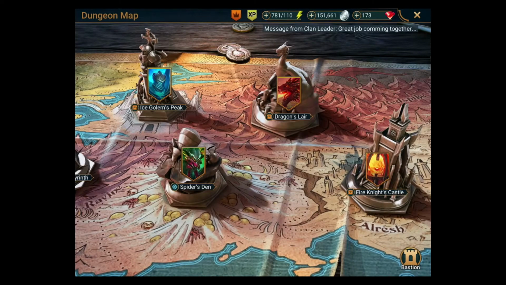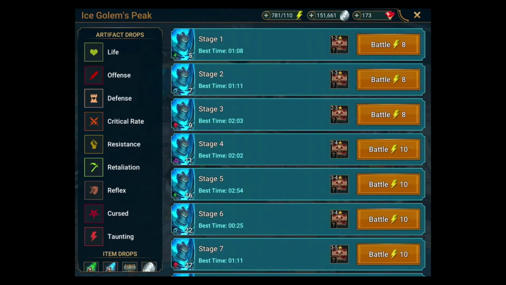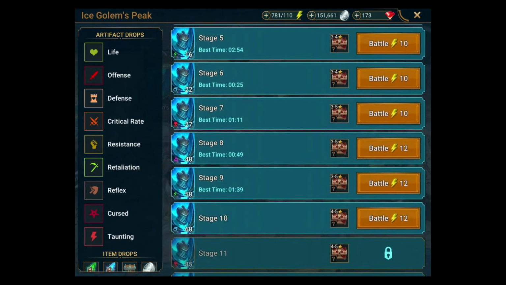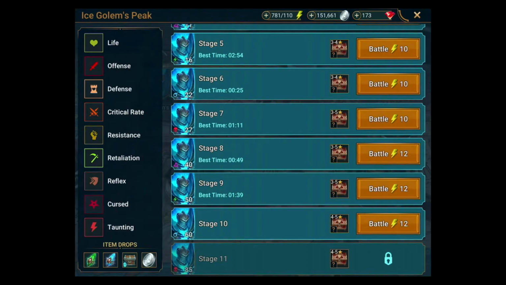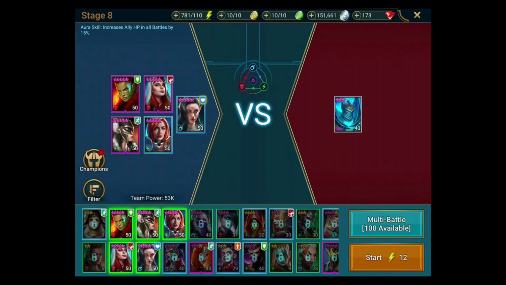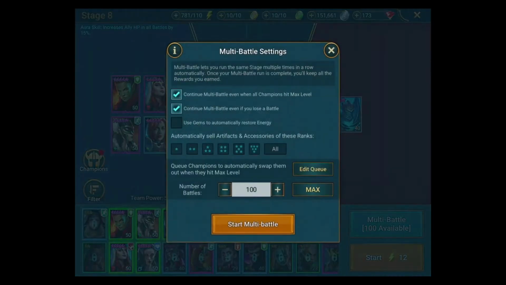So like right now, one of the tournaments is the Ice Golem's Peak tournament, which is getting as many artifacts as you can from the Ice Golem's Peak, which is why it's nice having that raid card for $10 a month that gives you up to 100 auto battles, because I can just go into Ice Golem Peak. I can say, okay, the last one I beat easily was stage 8, which is going to give me a 3 to 5 star artifact, most likely, unless it gives me one of those other items. So I'm going to go into that, and then I know that team's already good, and then we're going to hit multi-battle. We're going to tell you how many we want to do, and then we're going to just set the iPad aside and let it do its thing.